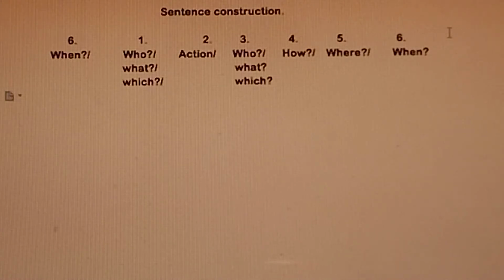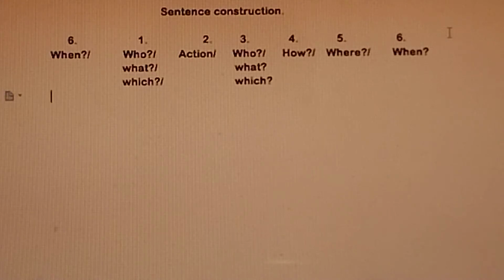Now today, I'm going to teach you a rule. This rule is very important when we are making sentences. I call this rule the 6 to 6 rule. So when you're trying to form a sentence, if you obey this rule, you are bound to make a complete and correct sentence.